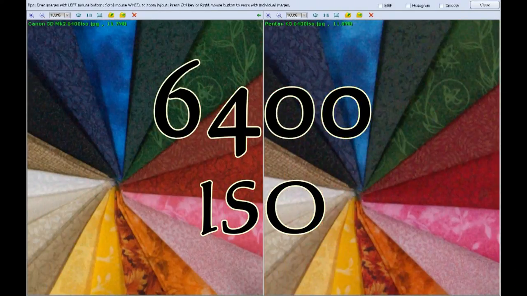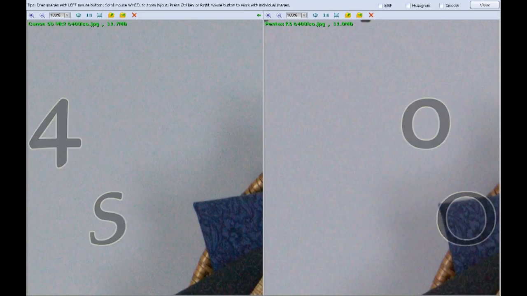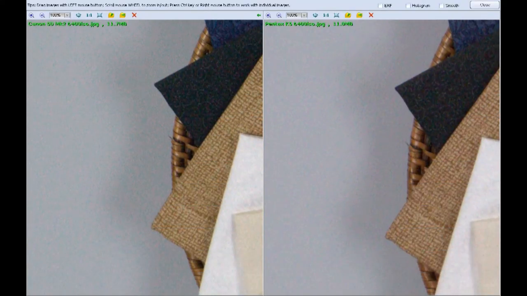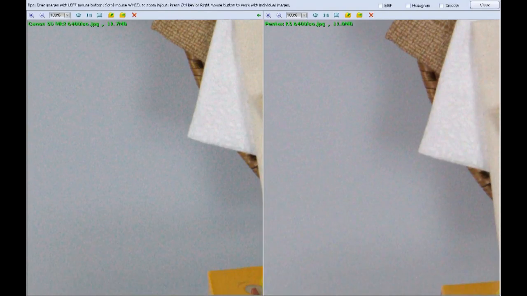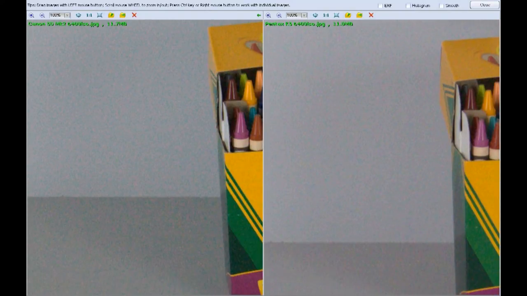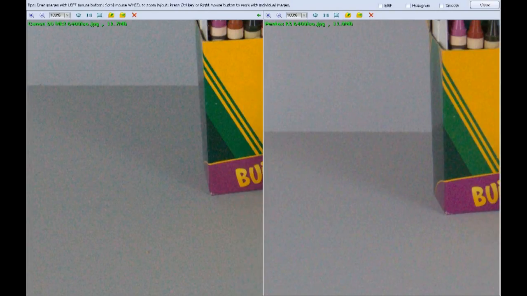So what I had said at the end of the 3200 testing was the fact I had to lower the exposure in the Corel program to a negative 1.6. The reason for this is because the Corel cannot properly read the exposure. So it was blowing stuff out. Here, though, we're at a 6400 ISO, and the noise is definitely more relevant here.